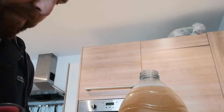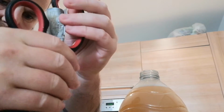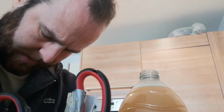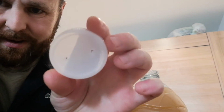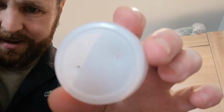So, chopping board. Probably easier ways than doing it, but I'll just put two holes in it, so like that. Now, I don't know if you can see. Yeah. So that's what I'm going to do, I think.